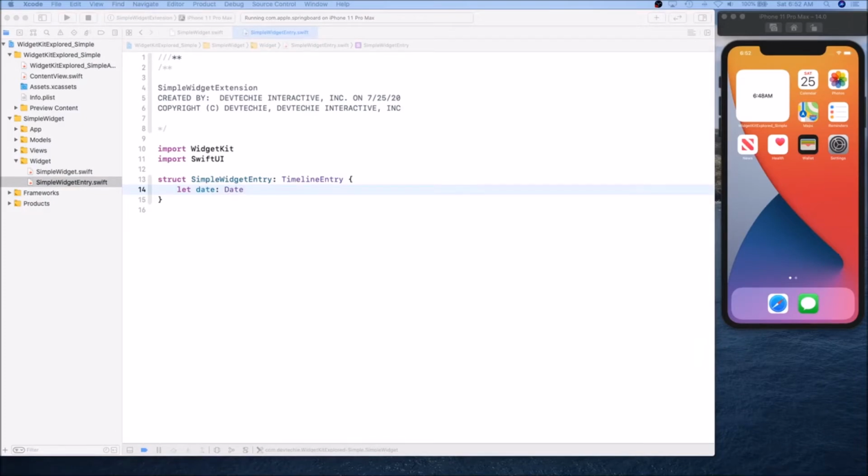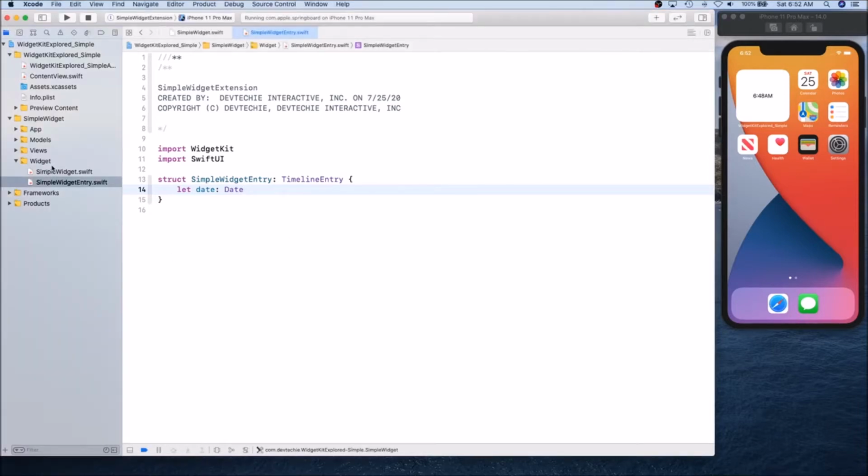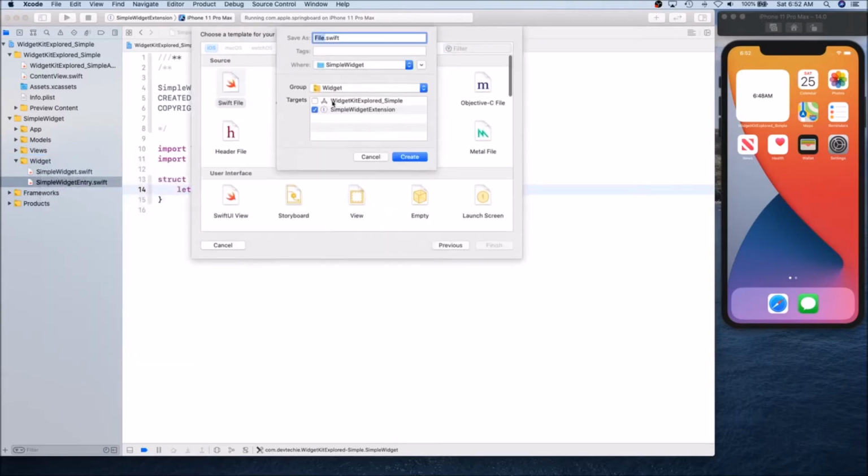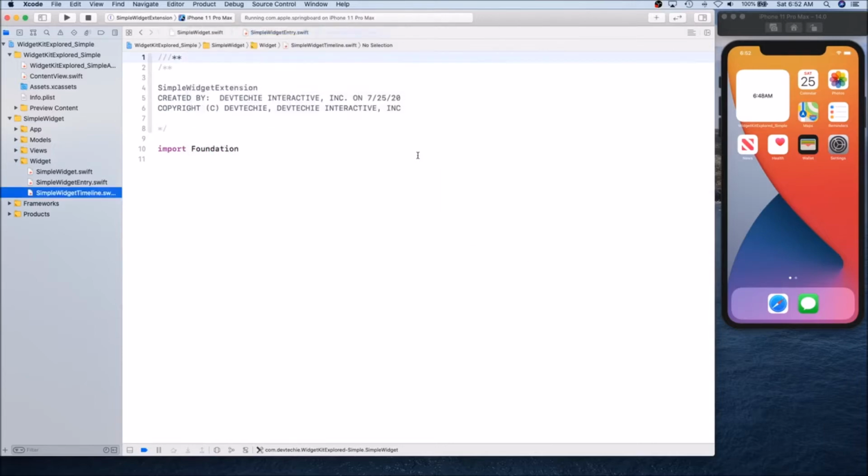Next thing you're going to need is a timeline. So I'm going to create a new file, and we're going to call this timeline. The way widget works is it creates these timelines where regular updates happen. Apple described in their WWDC 20 demo that it's sort of like how watchOS schedules its updates.